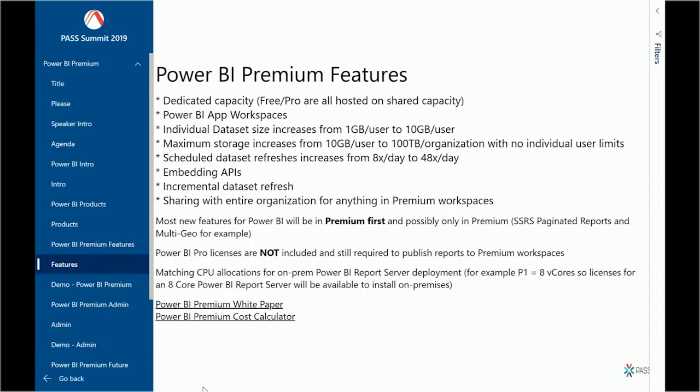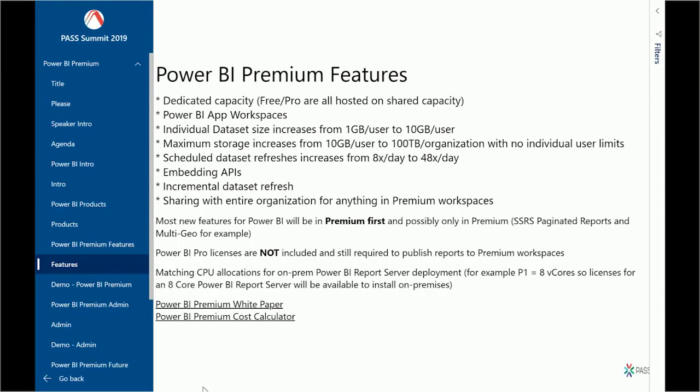Okay, and then the other things that you get into with Premium is a lot on the storage, as you can imagine. So the default when you're not on Premium is that each user is limited to a data set that you can't publish that's any bigger than 1 gigabyte, which sounds pretty small, but actually with Power BI, what you gotta keep in mind is it does compress stuff. And, typically, people say it's about a 10-to-1 compression ratio. So even though the actual data set on disk looks like it's 1 gigabyte, once it gets inflated into RAM, it could be up to 10 gigabytes of actual data, which is actually a pretty good chunk of data if you think about it. So even at the 1 gigabyte, it's still a lot more than it sounds like.